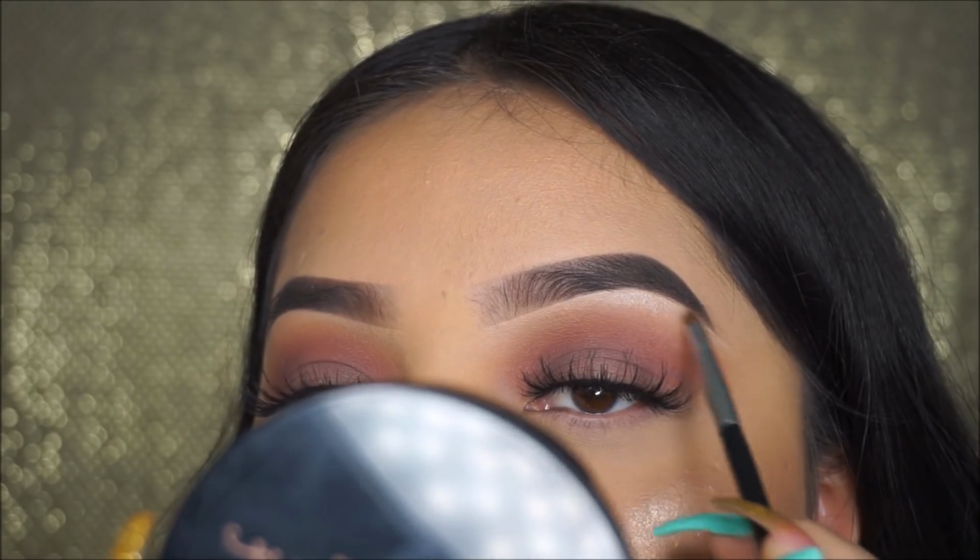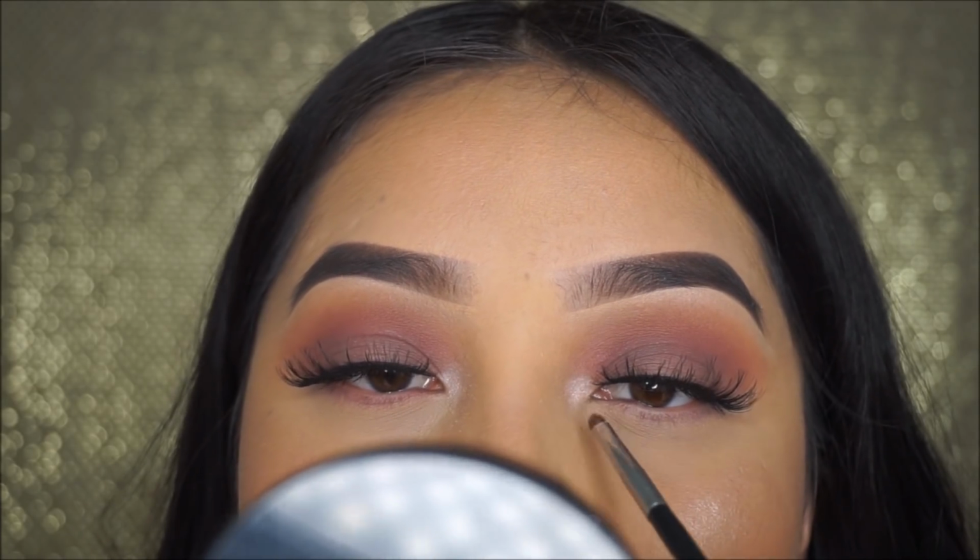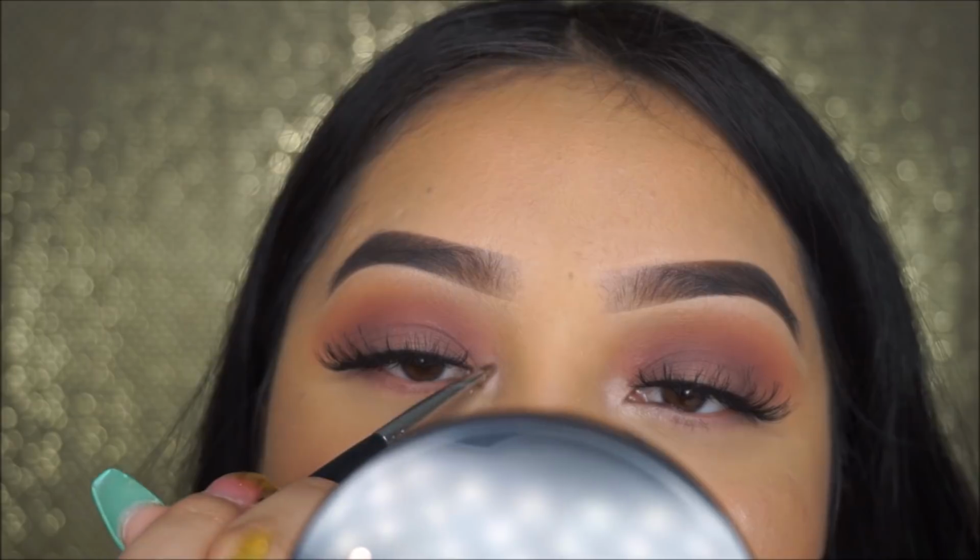I'm highlighting my brow bone with the color from the Renaissance palette called Vermeer, and I'm also going to be highlighting the inner corners of my eye.